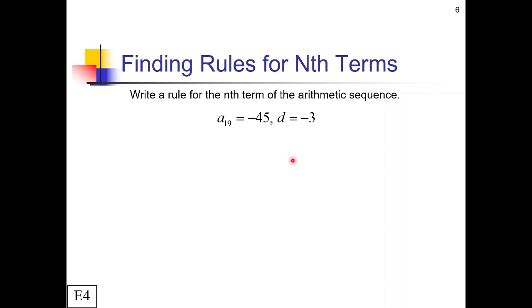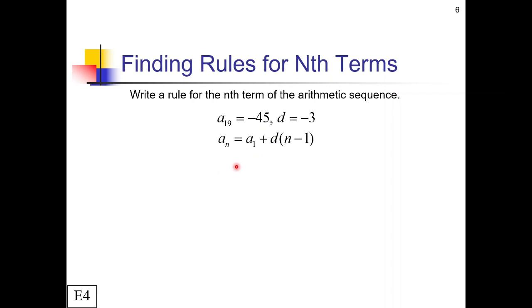So we're like, okay, they even said it's an arithmetic sequence, so let's write out our arithmetic formula. A sub n equals a1 plus d times n minus 1. And let's go to town and plug stuff in. Well, d we already know. However, a1, they gave us a19. They didn't give us a1. They didn't give us a list, so we don't know the first term. That means that we're going to want to go back and solve for that first term.